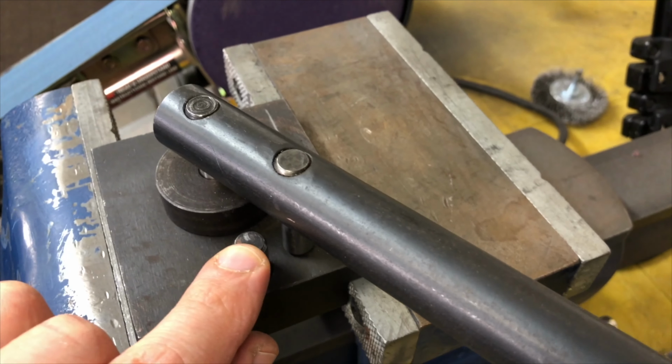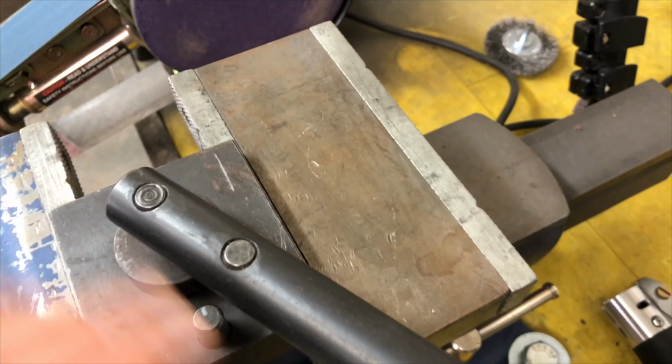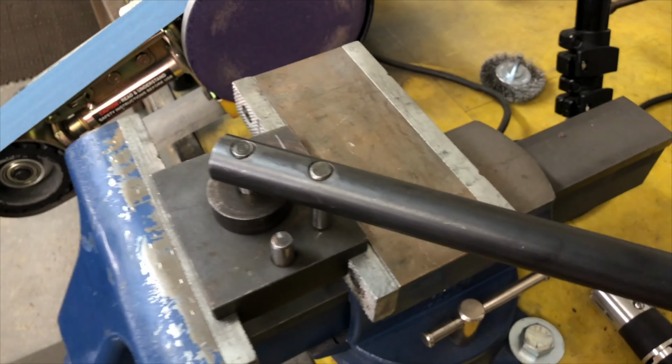And see, I got a little mark right there. One on the other side where I want it to stop. This is gonna make short work of our snoots.